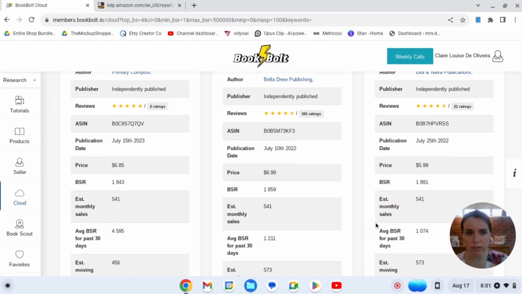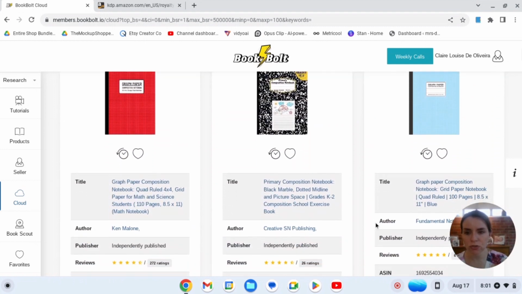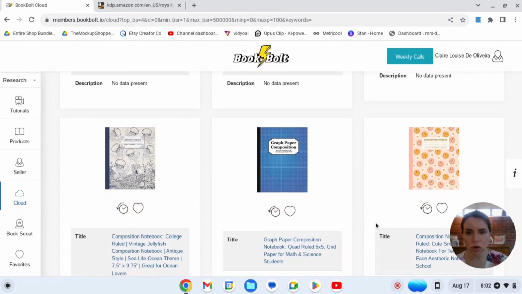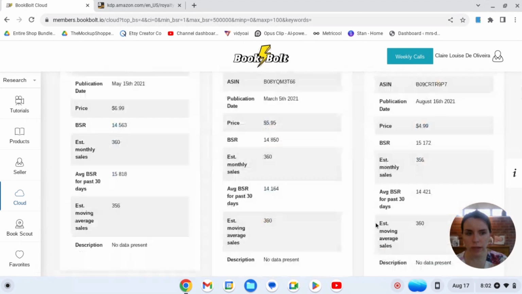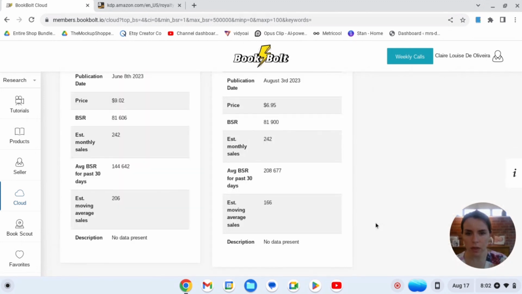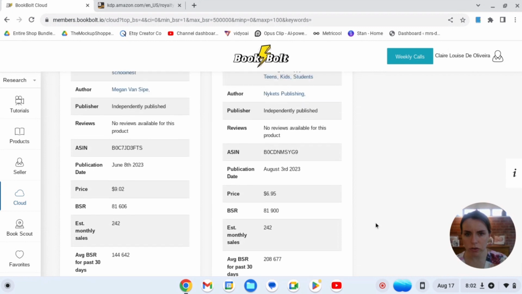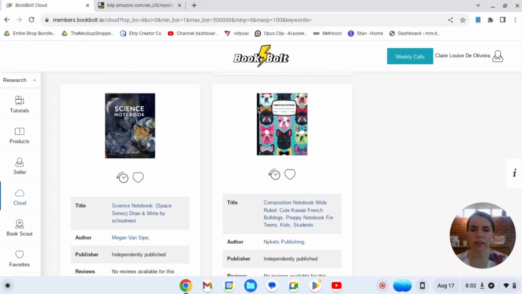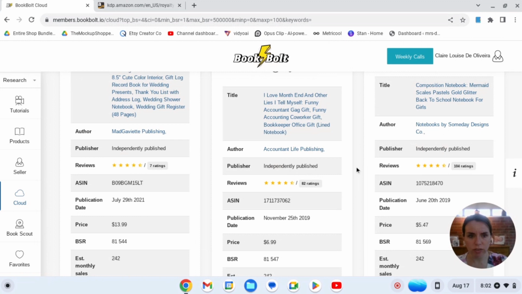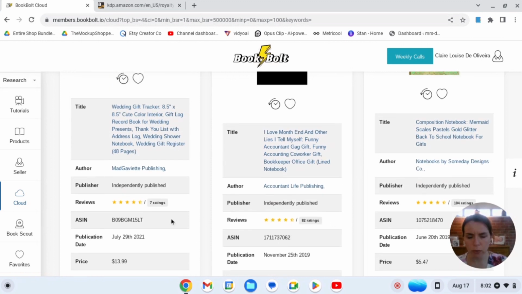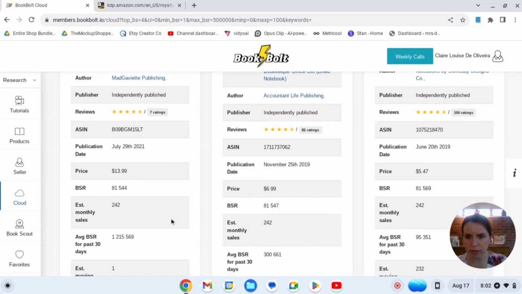So what we're actually going to do is stop looking at these top bestsellers, and we are now going to scroll right down to the very bottom. So these are going to be in the top 500. That's going to be the 500th bestseller. And I'm going to look for something a little bit different. I don't really want to just go for a very standard notebook. We're going to look for something that catches our eye. I want it to have a few reviews and things like that.